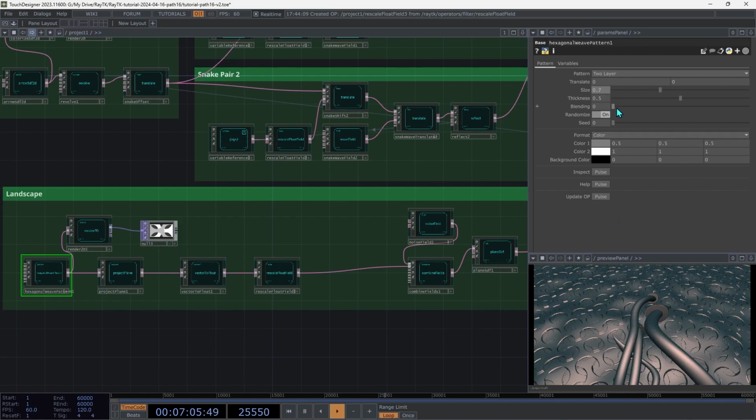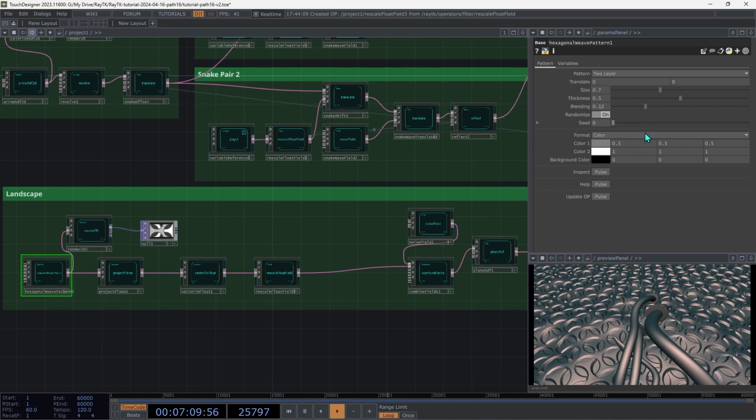And then let's bring up the blending. This is going to be how smooth those transitions are between the different layers. So this is actually going to do two things. One, it's going to help out with those render glitches because it's going to make those transitions more gradual, which means that the renderer is better able to understand what's going on.